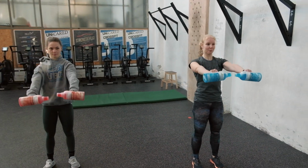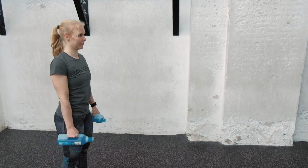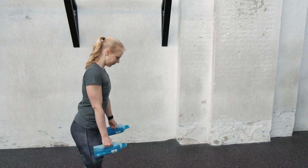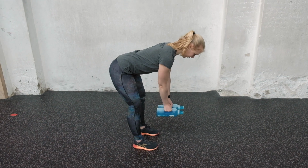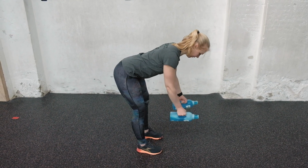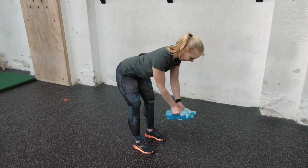Let's have a look at Daphne, because Daphne has some pinchy shoulders. Once she comes up to that shoulder height, she feels her shoulders a bit too much. So I want you to go into that hinge position and do exactly the same for the rear delt raise. Can you go like 3 or 4 reps of the raise? Boom, bring it up. Now on the 4th one, she's going to hold it in line with the shoulder.